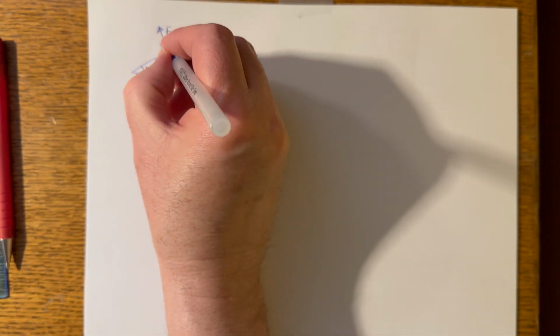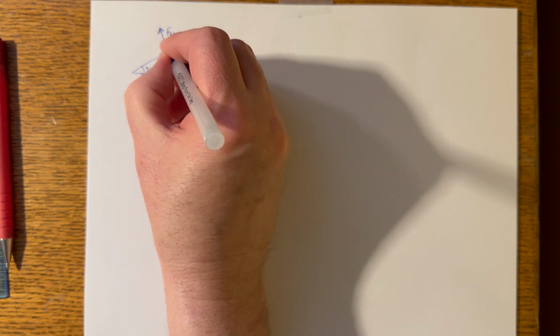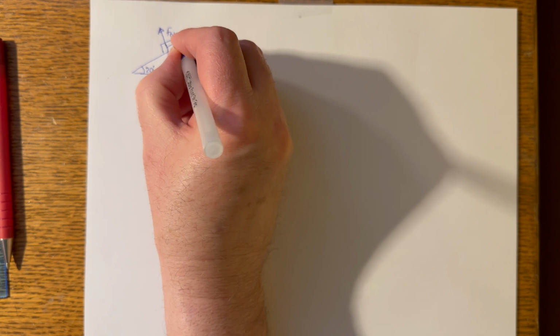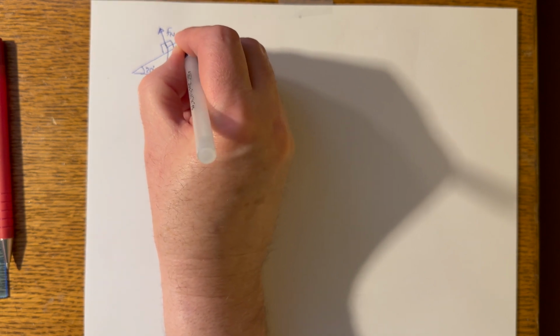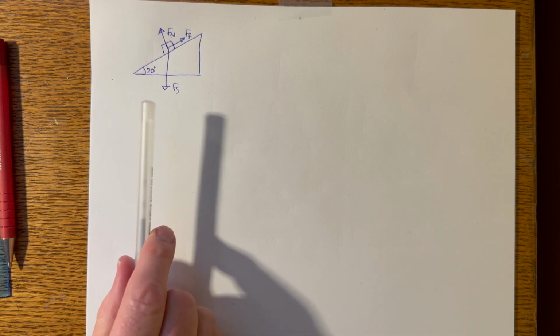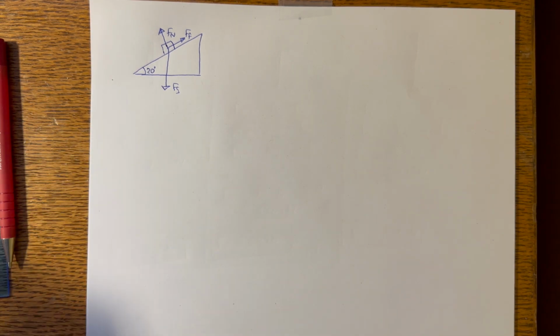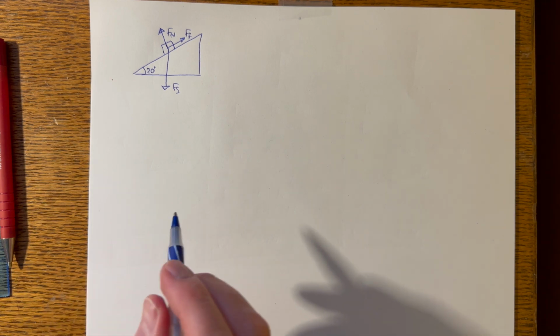On this one, we also have friction. Now, friction is preventing it from sliding down. It's keeping it stationary. Friction always opposes motion. So that would be up the incline, like so. There's our three forces for our free body diagram. Always start off force questions by drawing a free body diagram.